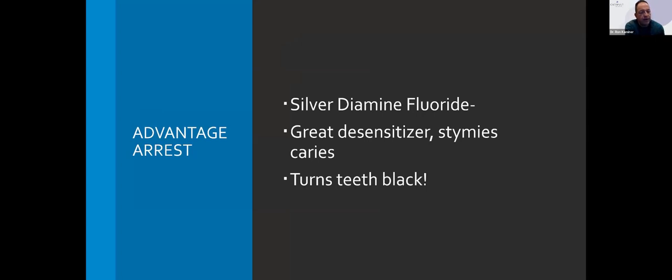We're going to focus tonight on Riva Star, which is SDI — Southern Dental Industries — silver fluoride. It is not the only one on the market. Advantage Arrest is a name you may know; it's a great product, a silver diamine fluoride. It works as claimed but will turn teeth black. What you will learn is that Riva Star will do everything that a true silver fluoride product can do and may be better, but will not turn teeth black because of the chemistry.